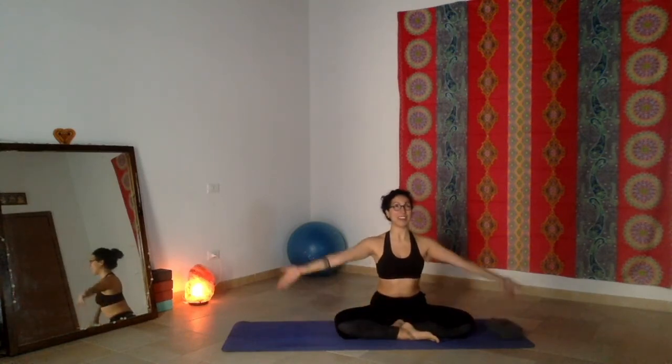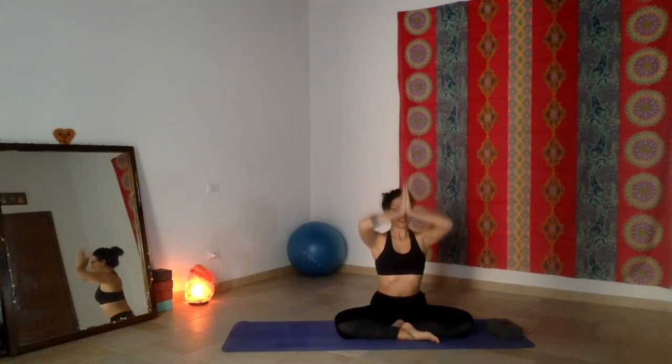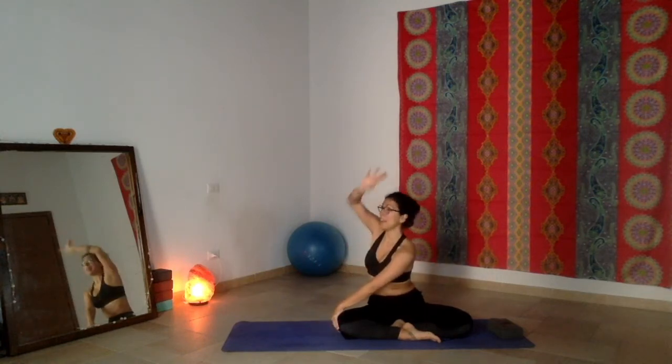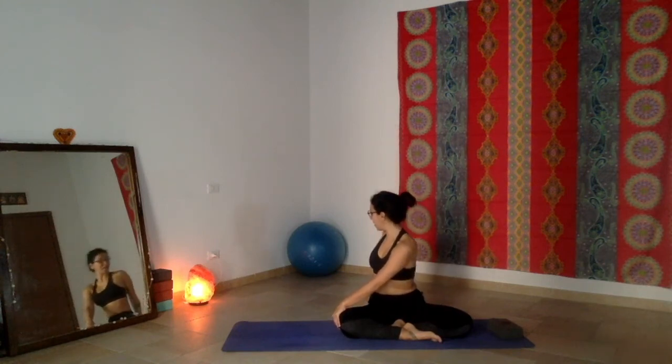Let's step our left foot forward, inhaling up. Exhaling to the center. Now your right arm is going towards your left knee, inhaling up with the left arm and behind. Try to stretch your spine long. Look to the other side, stretching like a spiral.